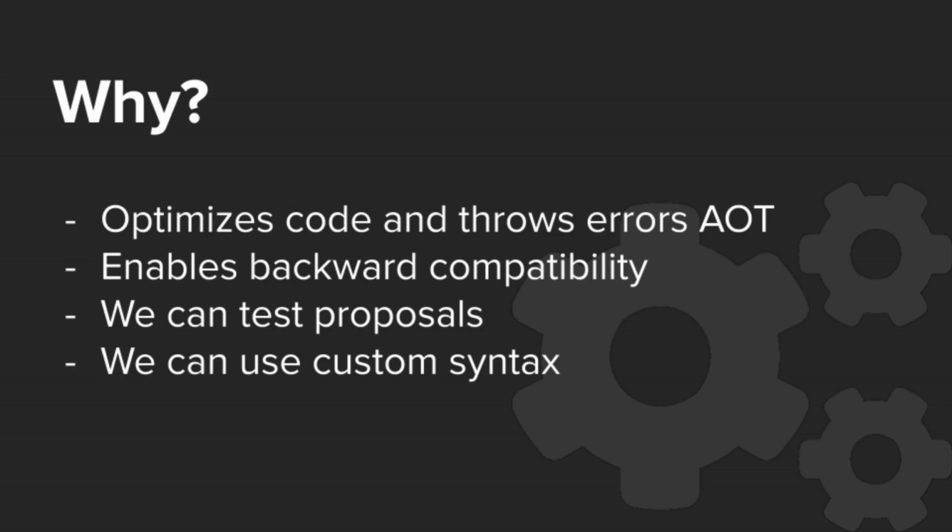Why exactly do we use AOT compilers? First of all, we can optimize the code before we actually run it. For example, tree shaking. If there are modules that we import and we are not planning to use them, we can just get rid of them. Or if there are allocations and lines of code that are not actually going to affect the program, then we can remove them. Therefore, we can save some memory and solve maybe potential memory leaks.